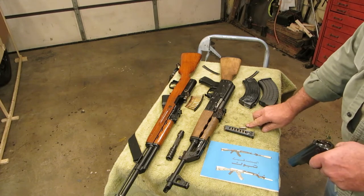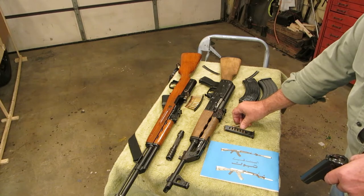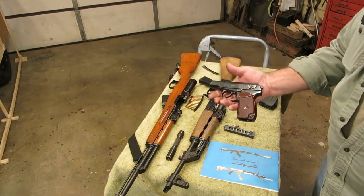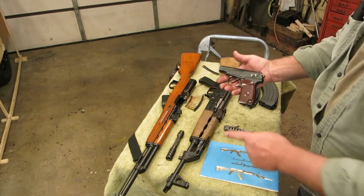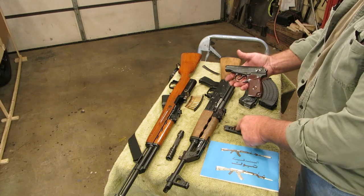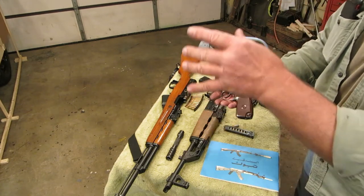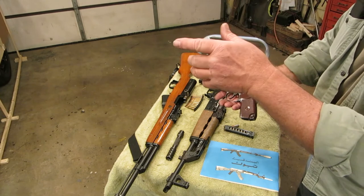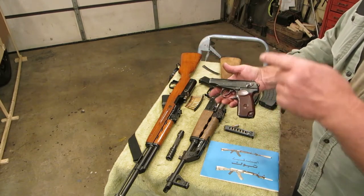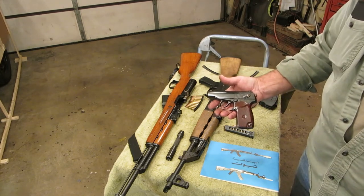The ballistics on this are better than a 380, but a little less than a 9. And what's neat about just good enough here is that it'll run 380s. In fact, it'll run 9 Kurtz 380 with no trouble at all. It's funny because it'll be bam, bam, bam, bam, bam, bam, and not jam. Show me another gun that'll do that.